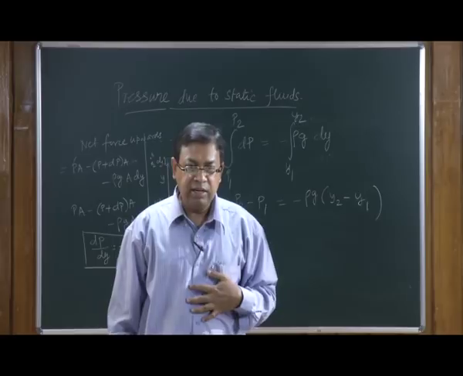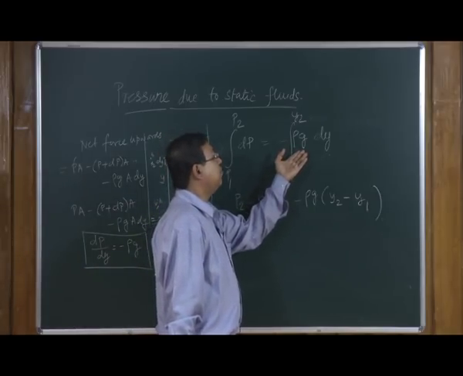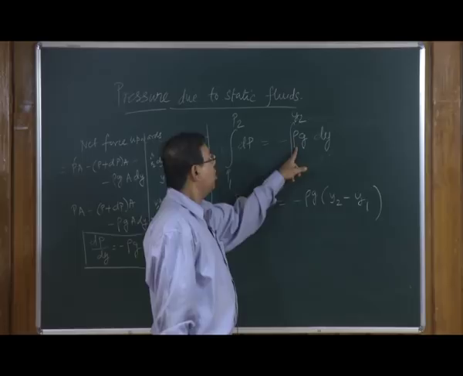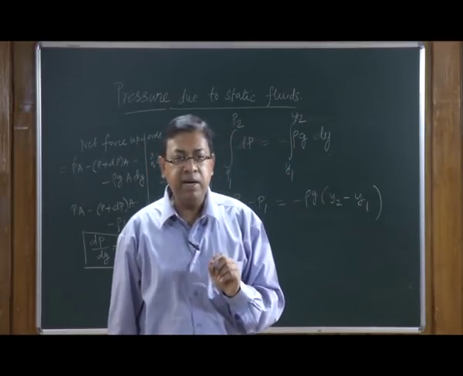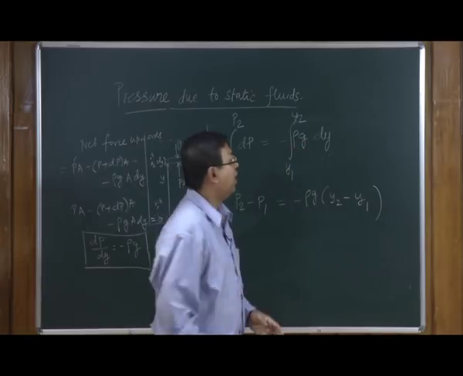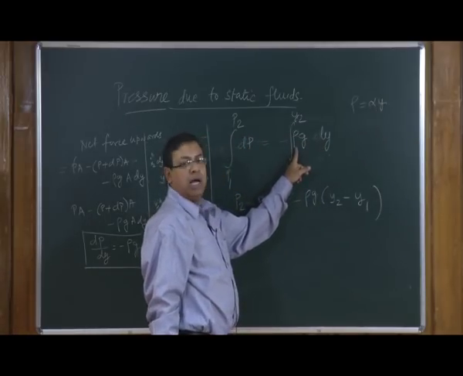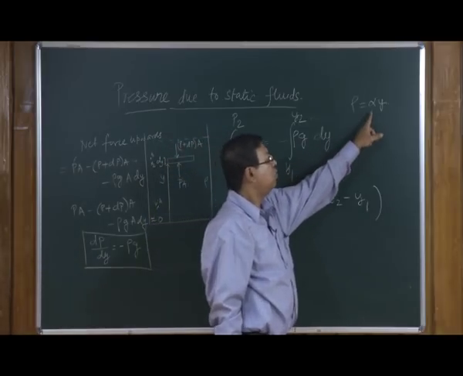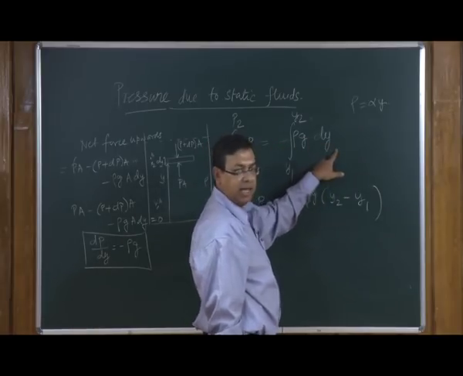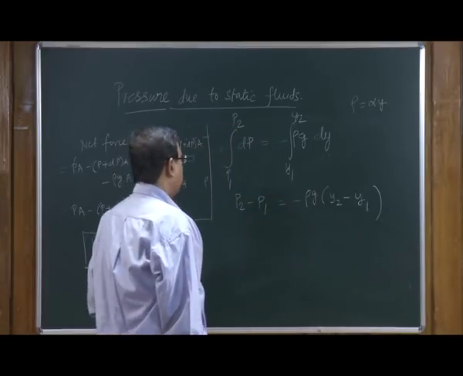However, as we said, either for gases or for liquids in a huge water mass such as an ocean, you may not have ρ constant. ρ could be a function of y, and that functional dependence needs to be known in order to put it into this equation and integrate. Suppose ρ is a linear function of y, say ρ = αy. Then we should not treat ρ as a constant and take it out of the integral. Rather, this α, which is assumed to be a constant, can be taken out of the integral, and this will be an integration of y dy, in which case it will not be y2 − y1, but (y2² − y1²)/2.